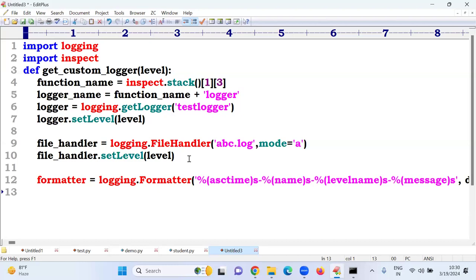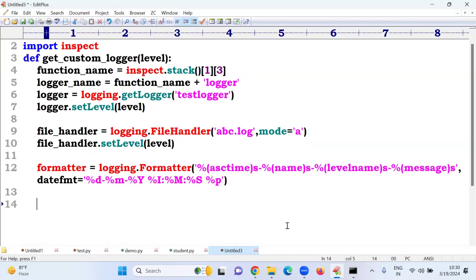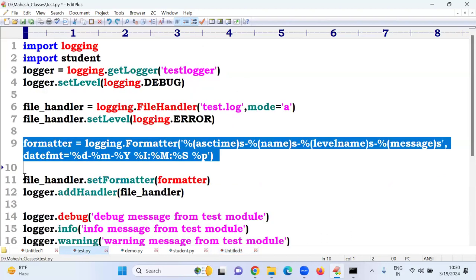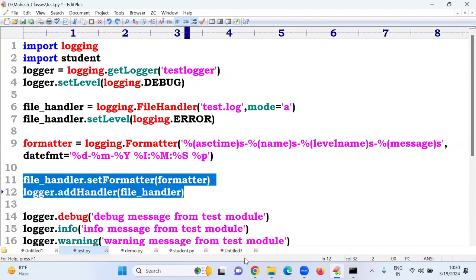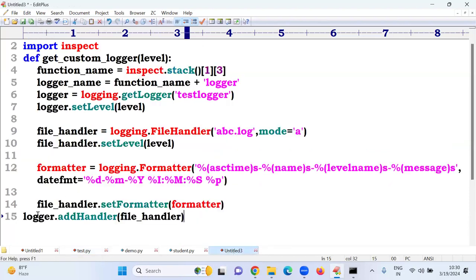The formatter object is ready. After the formatter object, I want to add the file handler. So one time only you have to declare this and return the logger. This is the common code.